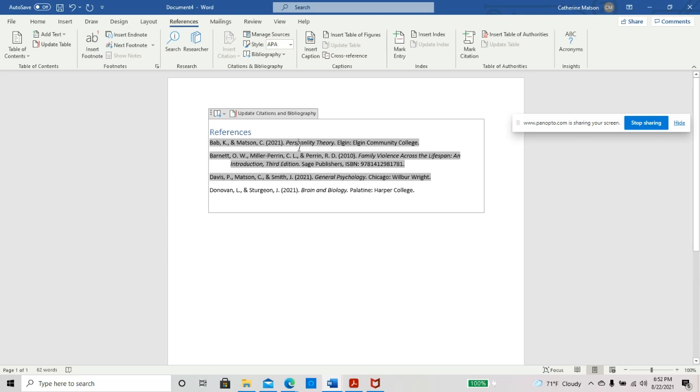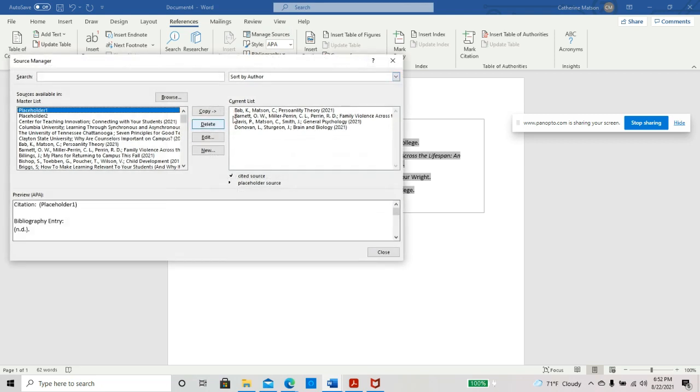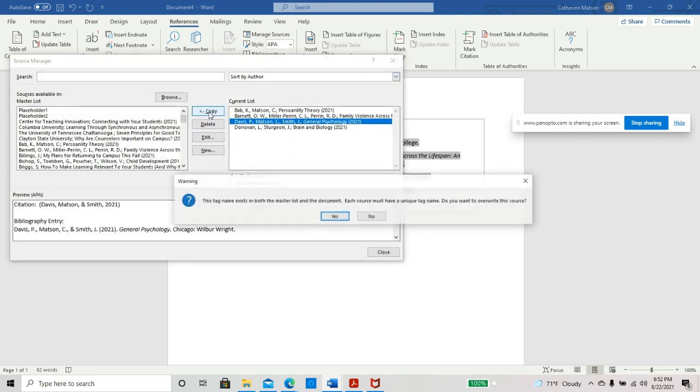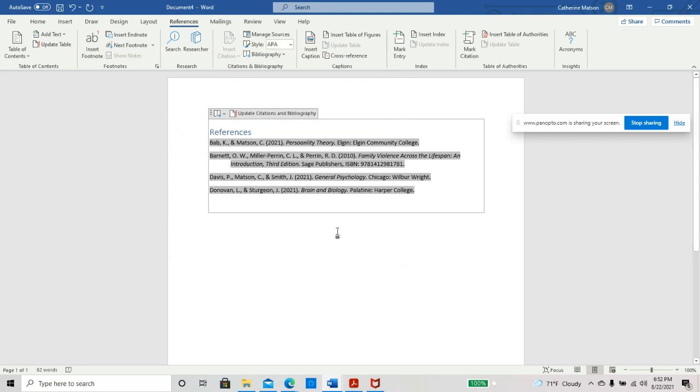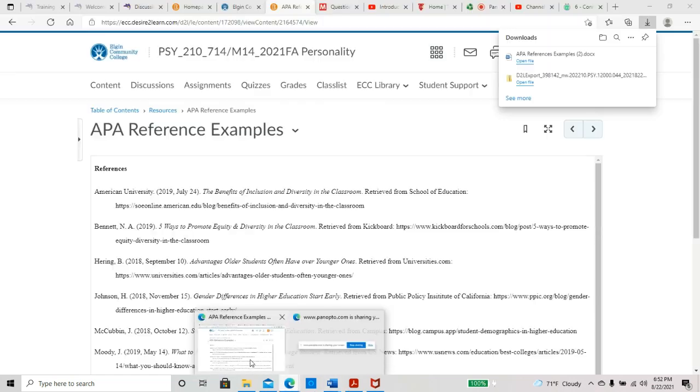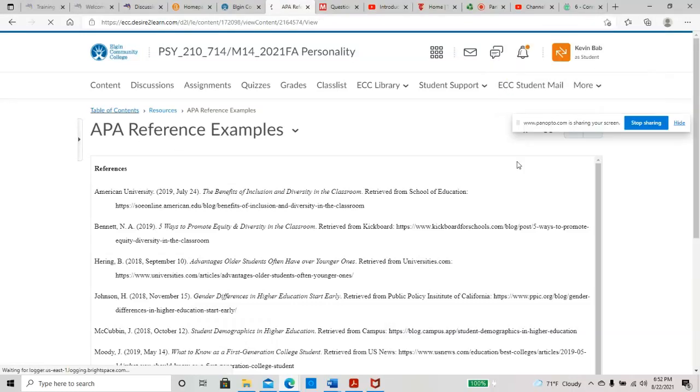And so it did it again for us here and changed theory to theories. So we can always go in and edit things. We can move stuff over. We can say we don't want to use this one. We can put it back. So there's lots of options that we can do under manage sources. So that's just some information to share with you all on how to do your references.